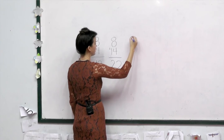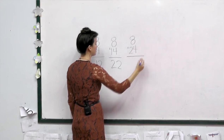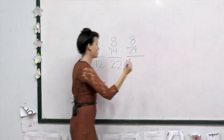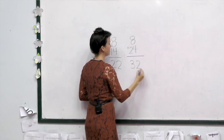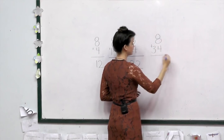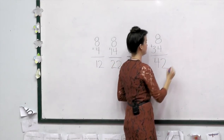So in your mind, raise your hand and quietly think of what the answer might be for 24 plus 8. Raise your hand. What is it? 32! We added 10 more here, and we got 10 more down here. Good job, friends. Raise your hand when you know what 8 plus 34 is. 1, 2, 3. What is it? 42. Very nice. You see our pattern?